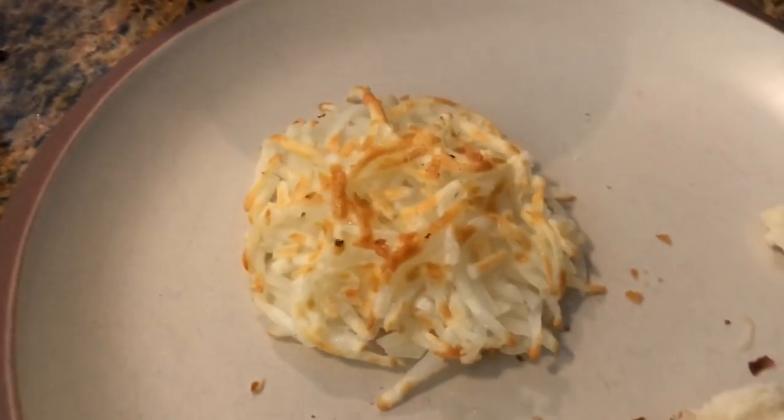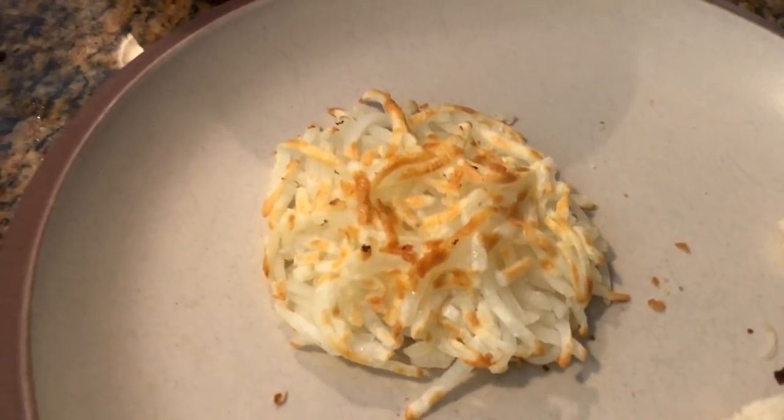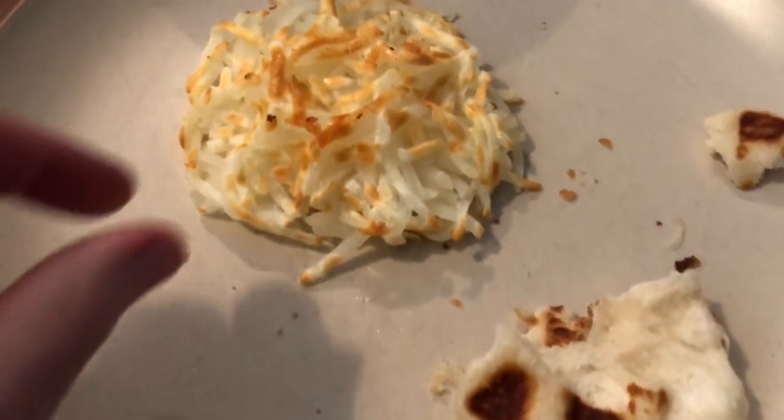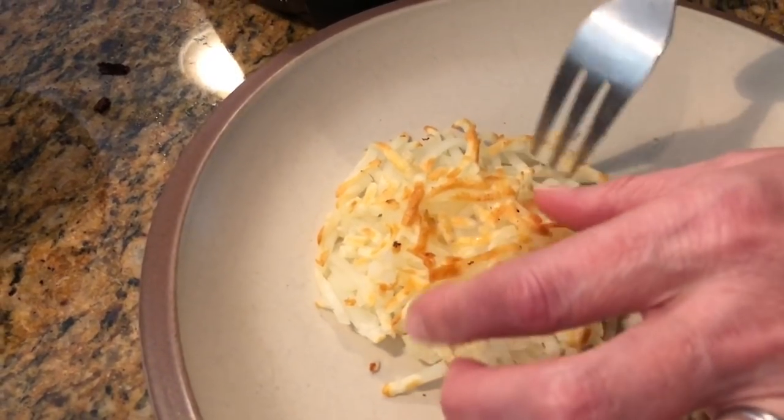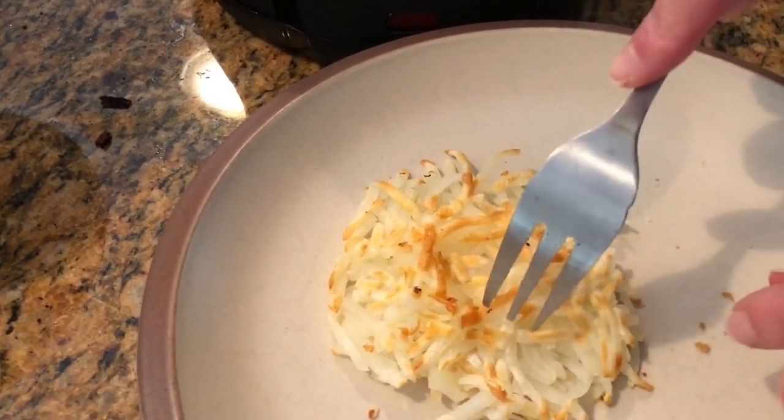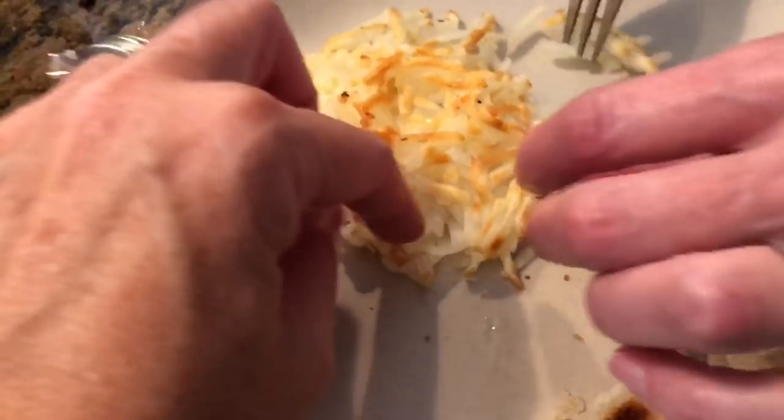Maybe. It's like a nest. Yeah, it's like a little nest. But I don't think those potatoes are cooked. Ow. Of course you just go right in. And I don't think the ones in the center are cooked. Aren't they mushy? Yeah.